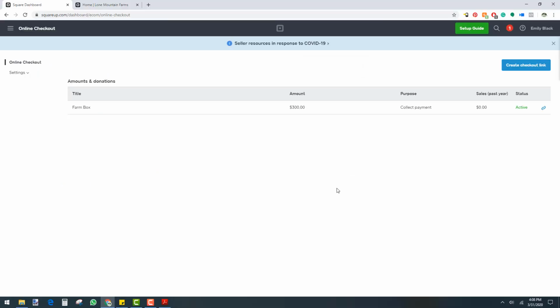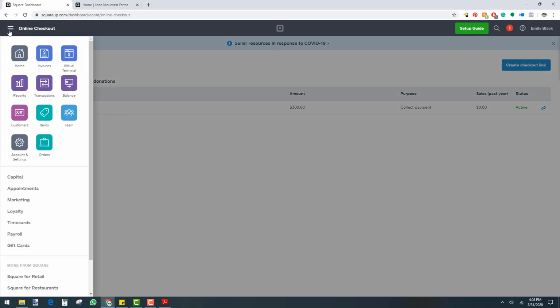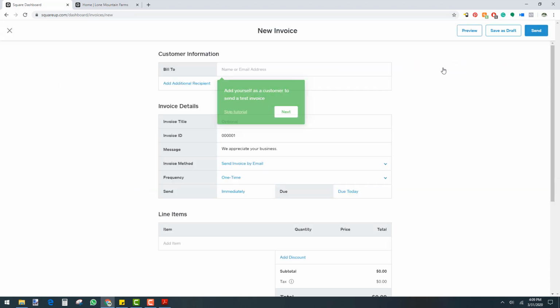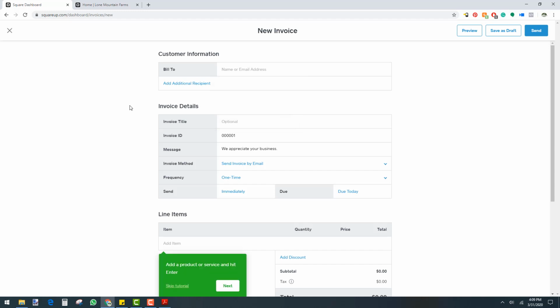So getting back into Square, we're still in that online checkout. So I'm going to click on the menu and we can click on invoices here. Over in the right hand area, we can create an invoice. And then it will just bring up this form that we can fill out. We can add the name and email address, a title.